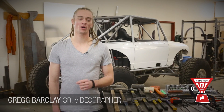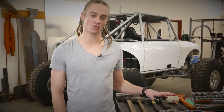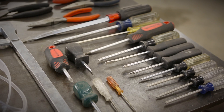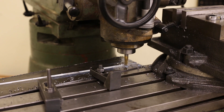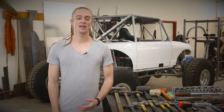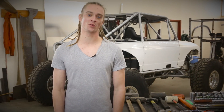Whether you're an experienced engineer or a hobbyist looking to try your hand at your first robotics project, you're going to need a variety of tools. The term tools applies to any device that helps you accomplish a job or task and can range from basic hand tools such as hammers and screwdrivers, all the way up to specialty tools such as milling machines or 3D printers. In this video, we'll give you a brief overview of hand tools, power tools, and specialty tools, as well as offer suggestions for what tools you want to have in your collection before tackling your first robotics project.